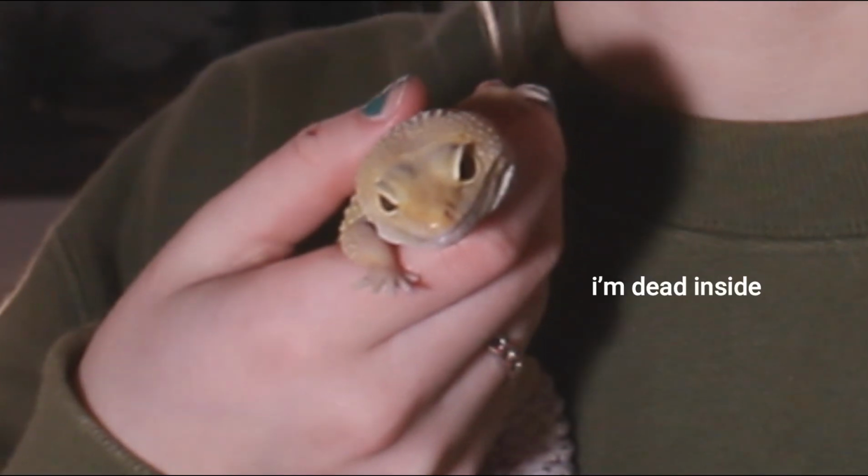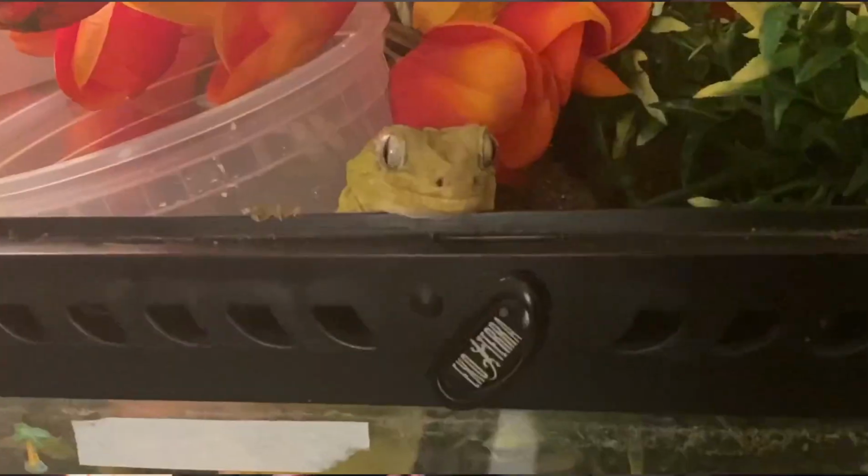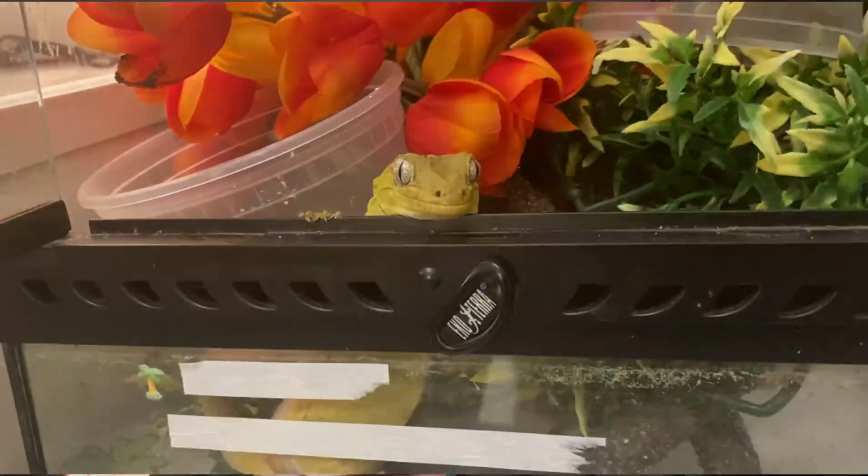But when I got him, I was genuinely terrified of him. I don't know why. I think it's because they're similar to leachianus geckos, and leachies are very known for being feisty. Even chewies, they're just known for being feistier and kind of more unpredictable than a crested gecko, and it's harder to know their behaviors and mannerisms and what they intend to do because they can kind of just switch. So I was really nervous getting him in.